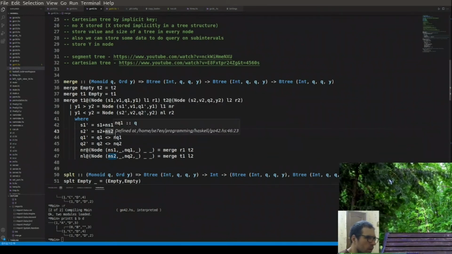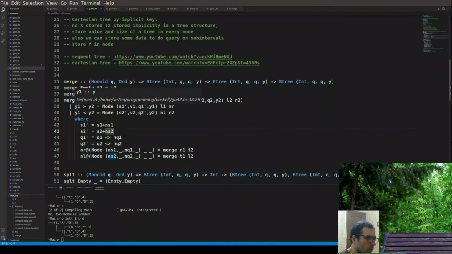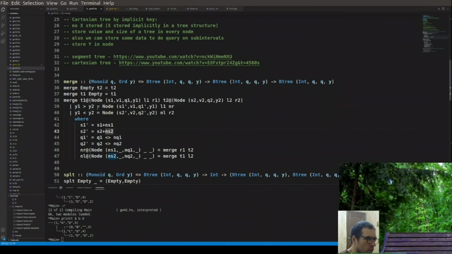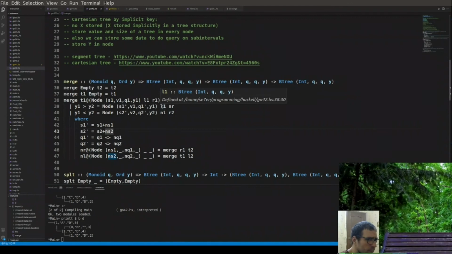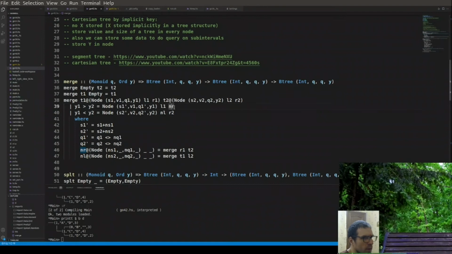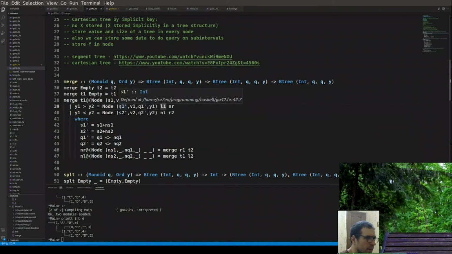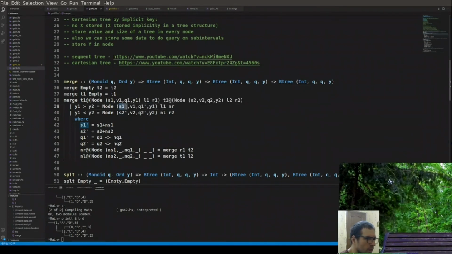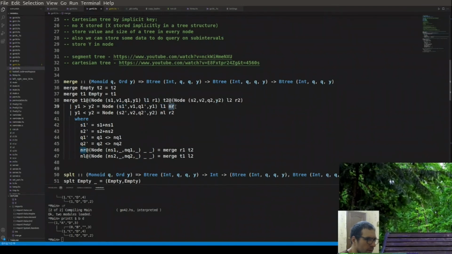For example, here when we define the new root, if y1 is greater than y2, when we construct the node with L1 and NR2, the new right tree, the left one stays as it is, and here we need to have this size as a sum of this size subtree and this size subtree plus 1.